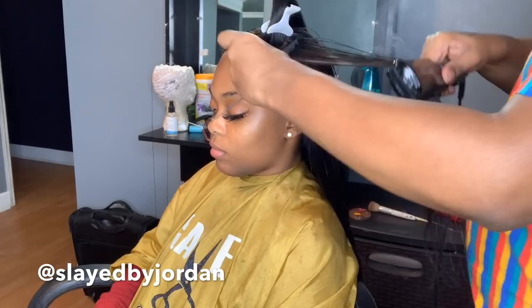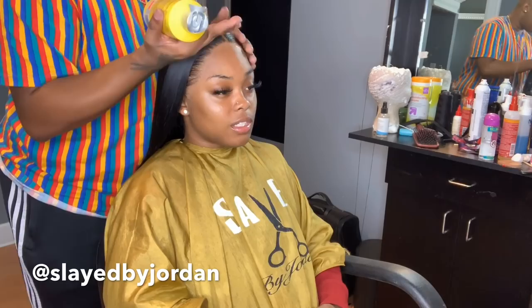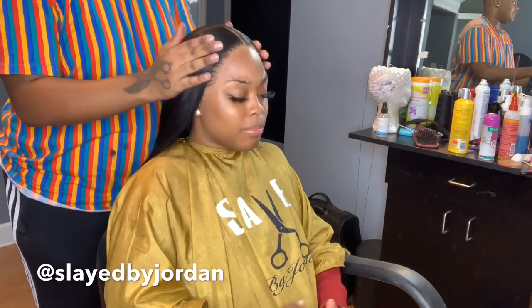So I went ahead and pressed the entire wig, and once that got done, I'm gonna use my Got2b Glued freeze spray just to secure down any flyaways, which I didn't have much. Like, y'all, this wig is super lit. And also to define my middle part, I'm gonna take some Salon Grafix High Beams black spray. It's a temporary black spray, just to give that part a more crisp look.